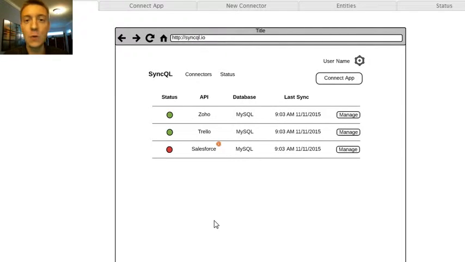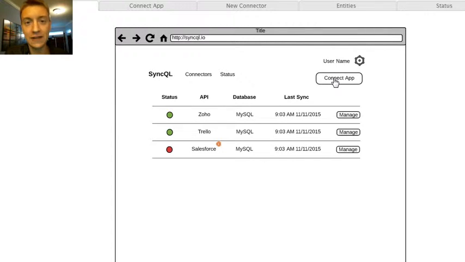So here's the home page of SyncUL. And the first thing that it shows is simply your connectors. And connectors in SyncUL are, you take an API and you connect it with a database. And so you can have an API at GitHub, at Zoho, at Salesforce, and connect it with your MySQL, your SQL Server, or any supported database. And we just want to show that straight up from the front and make it really easy and very fast for you to connect new APIs and new apps, which is with the Connect App button here.